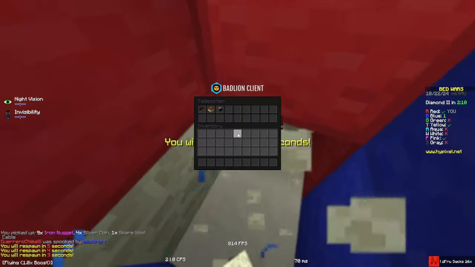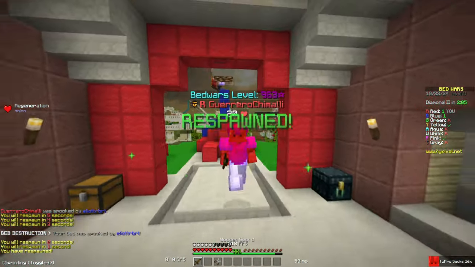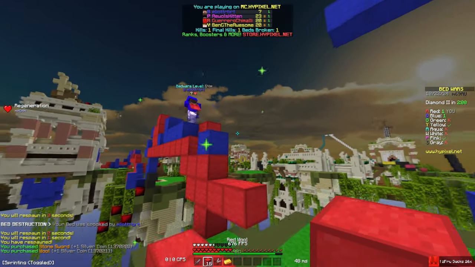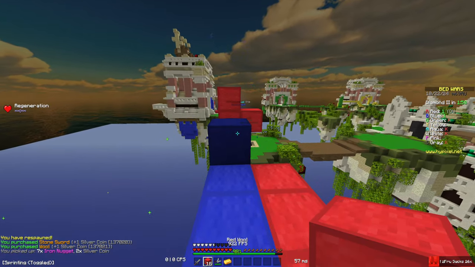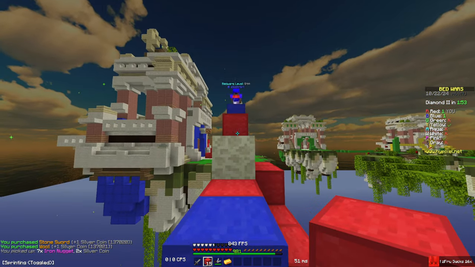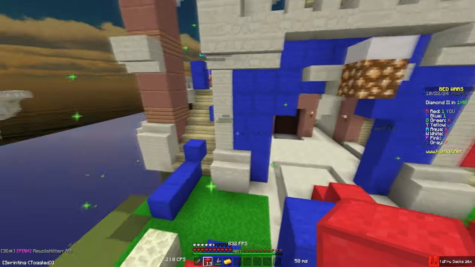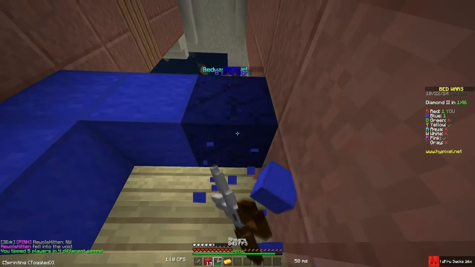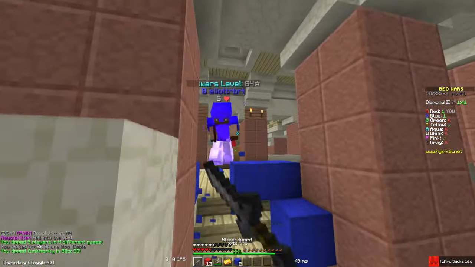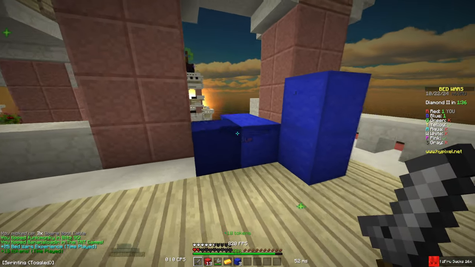Okay. He's gonna get our bed, but he's low. Does he have a gap? Shoot. He's so low still. Come on. Do you have heal pool? Come on. Oh no, we're dead. We gotta stop falling for this guy.